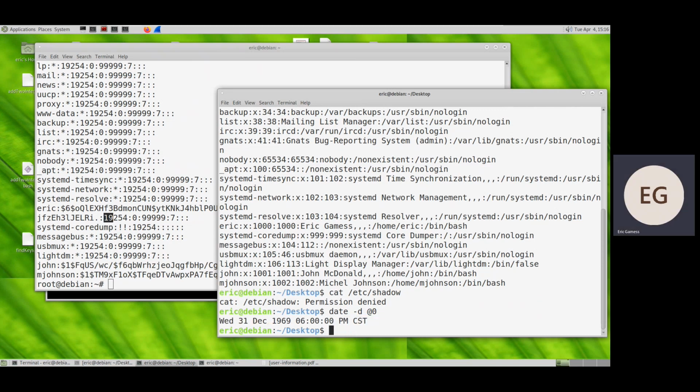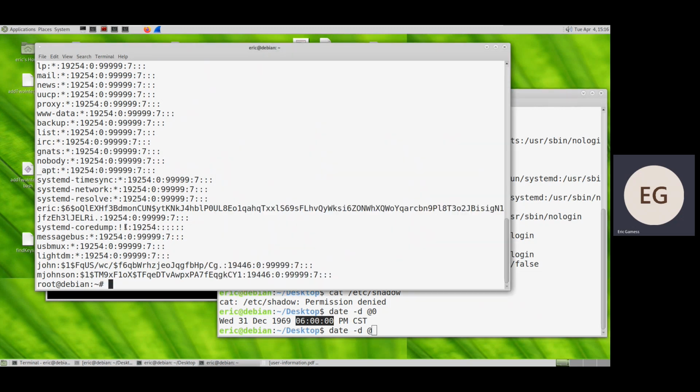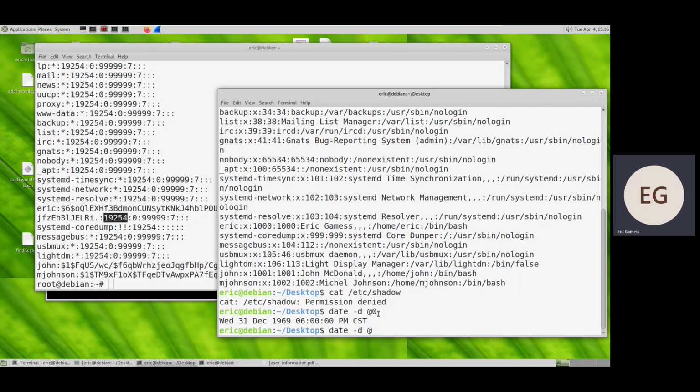So here we were on December 31st, and it was 6 p.m. here. So now what we need to do is to change this 0 into what? Into the number of seconds that have elapsed since the last time that the user Eric changed his password. So what should I do to do that? What should I put here after the @?